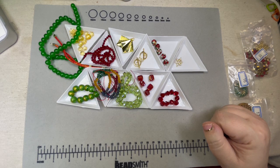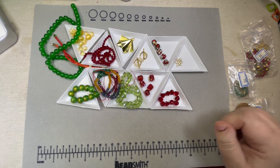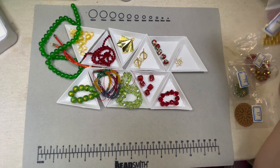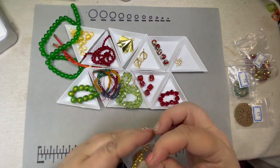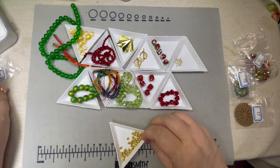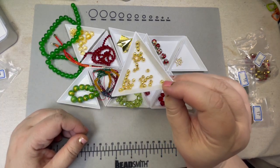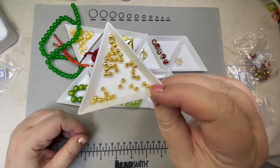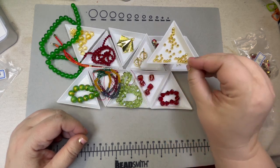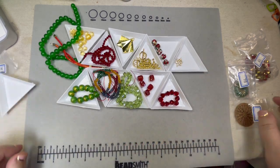All right, 14 is a 40-piece 4x3mm gold finish solid brass spacer beads. Okay. Definitely can use spacer beads, always. And these are a very nice brass, a solid brass, and a bright gold. Just going to pop those in there.